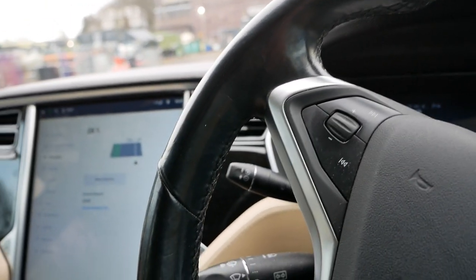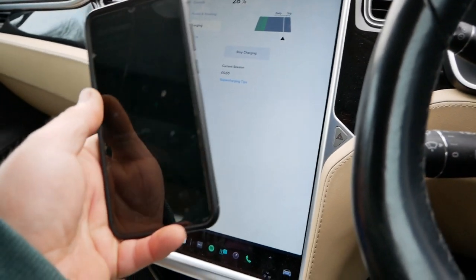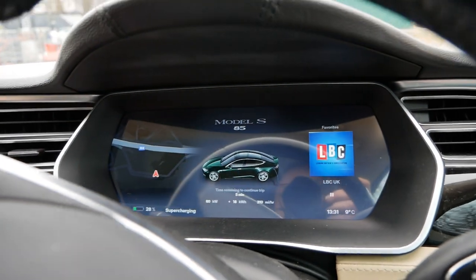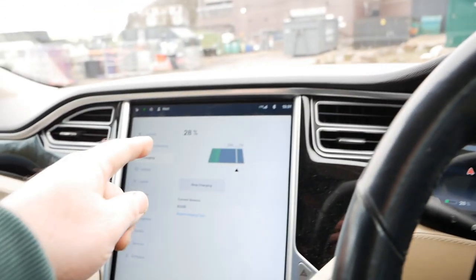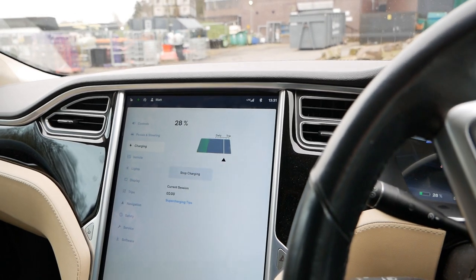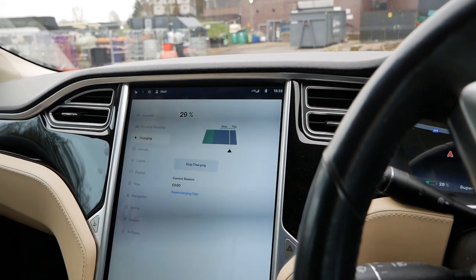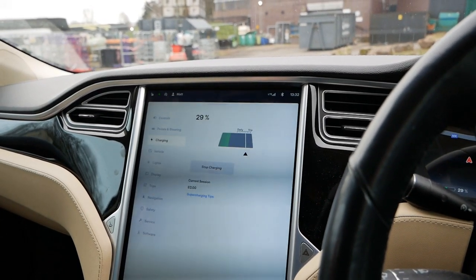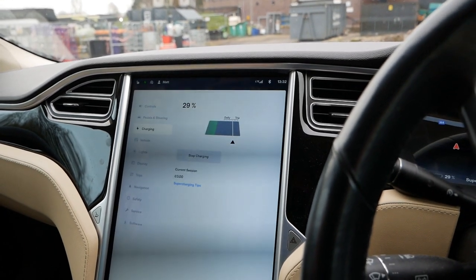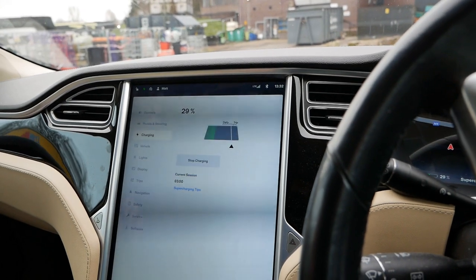So now I'm over 104 kilowatt. As we speak at the moment, my app is showing 85 kilowatt, and on the screen, actually, it's dropped down to 80 there on the screen, and we are at 28% state of charge. So while it's not at the sort of 120 that these cars were getting when they were new, obviously Tesla have throttled back the charging, I'm quite happy with that. It's certainly performing much better than the car was before on the old original pack.